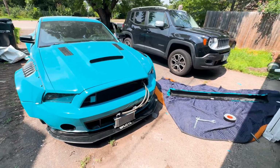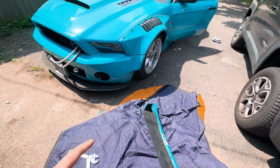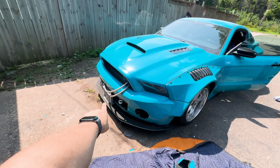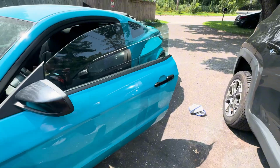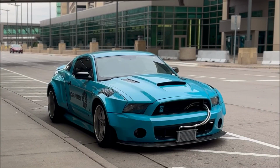Okay, so this is the status of where we're at with the wrap. The side skirt is the last piece that officially needs to get wrapped. Front bumper is 100% mounted and wrapped. This is going to be featured in the video with the tow hook, whatever is going on in the front. I won't show you guys that yet. Everything is done on the car, including the other quarter panel, which you guys haven't seen yet.